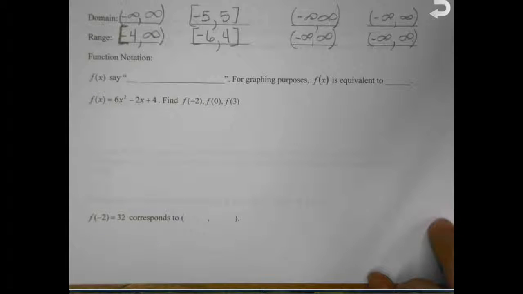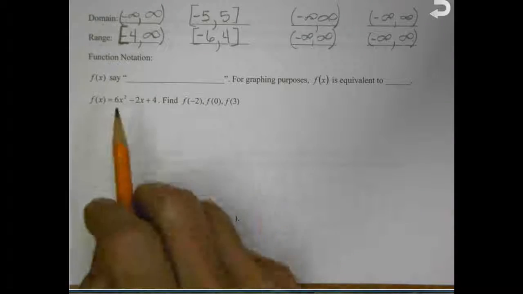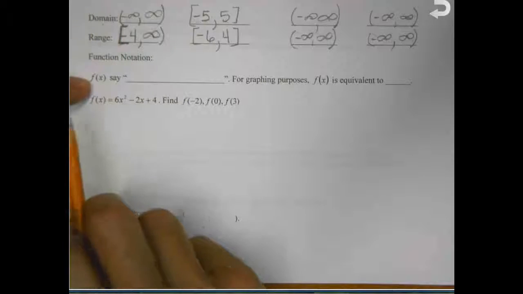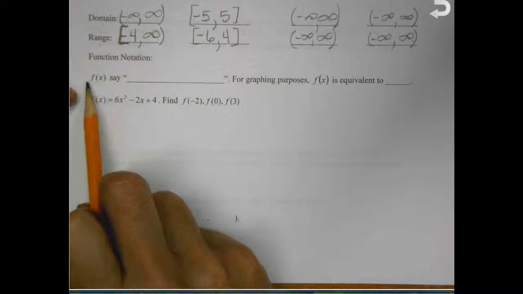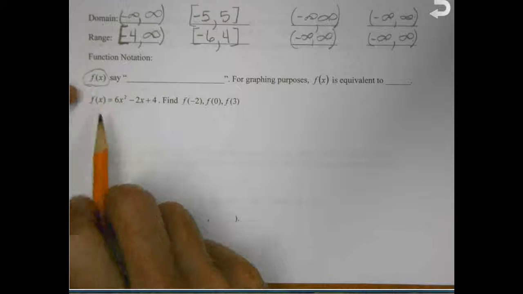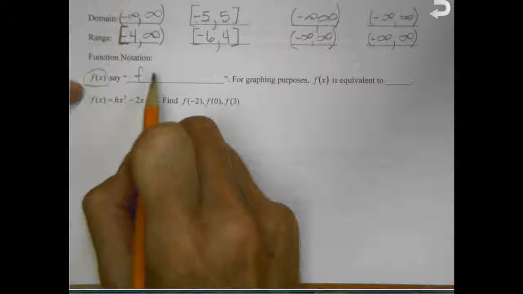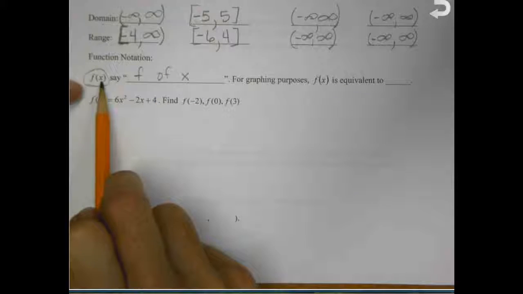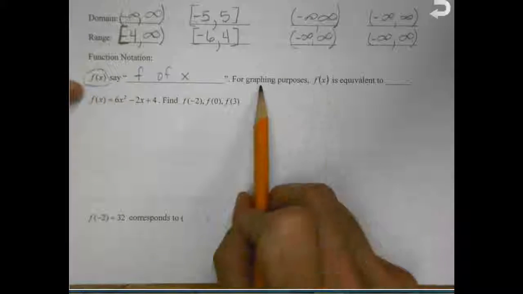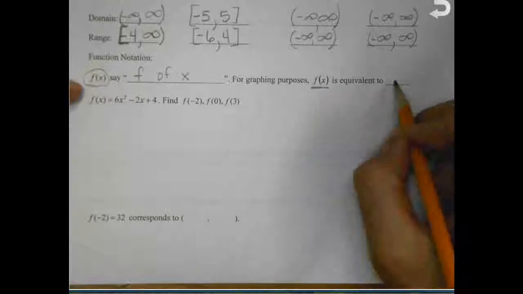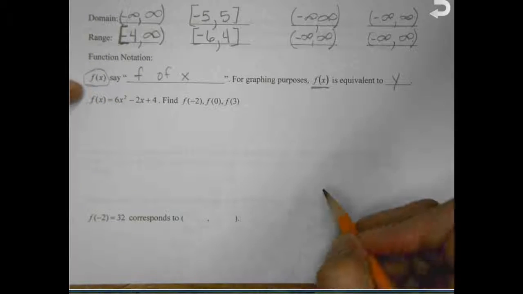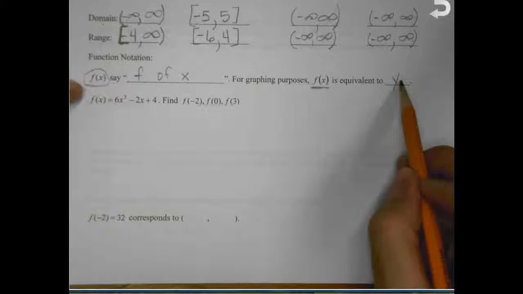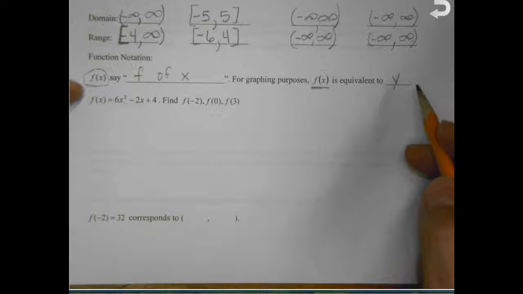Now for function notation, if we do have a function where we graphed up above, we use this notation f of x, and we say, as I just did, f of x, or a function of x, so either of those. And when we graph, we can really think of the f of x as being the same thing as a y. And so sometimes if you get stuck, just think of that whole notation as really just being a y, and it could help you out quite a bit.